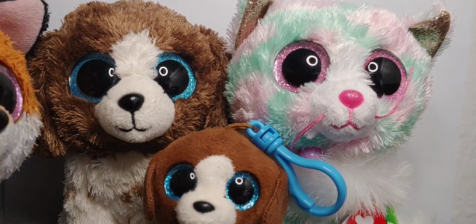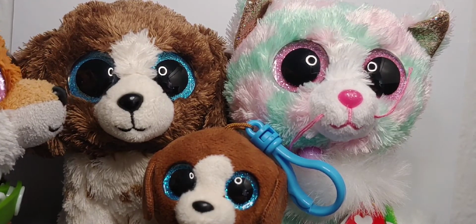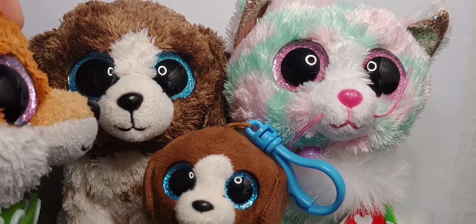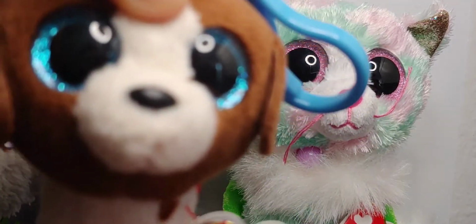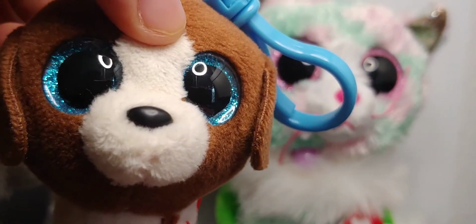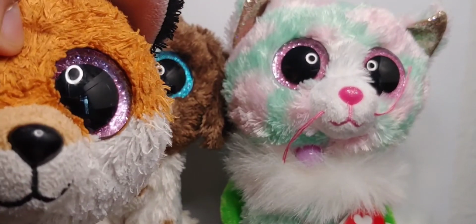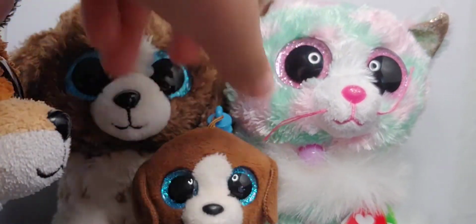We have Muddles here. He looks great. And then with Opal, you see this, we have a handsome guy, and then we have a beautiful girl right there, and that just creates a perfect family with a cute little child. Oh my god, look at him. Adorable. I was getting cringed, but yeah, this is a perfect Beanie Boo family.